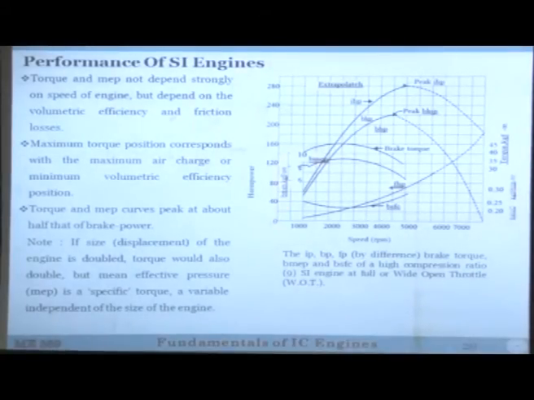So this is the horsepower here and the engine speed given here. This is the brake specific fuel consumption we have just discussed. This is the frictional horsepower. Okay, at low speeds, low friction, at high speeds, high friction. This is the brake mean effective pressure. This is the brake torque. This is the BHP. This is the IHP, indicated horsepower and brake horsepower. Okay.